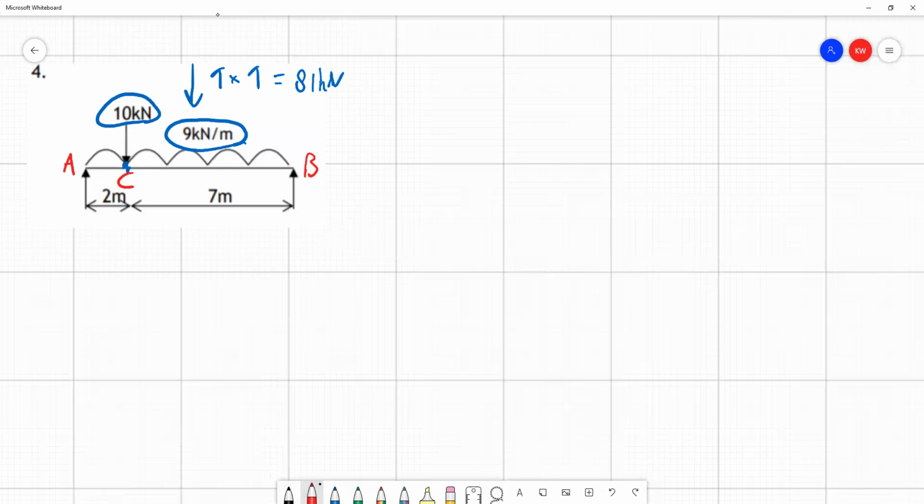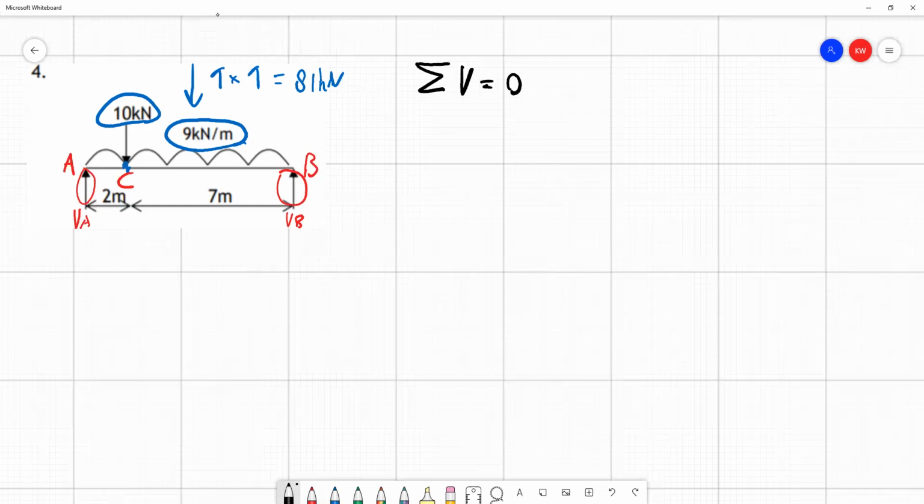And we've got a reactive force here. We'll call this VA, because it's V for vertical and A is the point A, acting upwards. It's indicated with this arrow here. And we've got a reactive force VB acting upwards. And what we know is that these two forces added together must be the same as all the downward forces added together, because we have static equilibrium, that the sum, that's what this sigma means, sum of V is equal to 0, which means all of our upward forces must be balanced by all of our downward forces. So what does that mean?